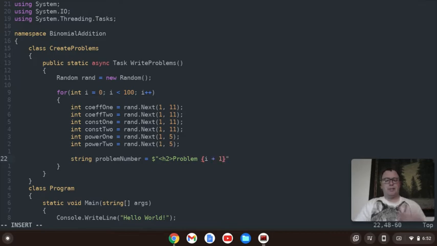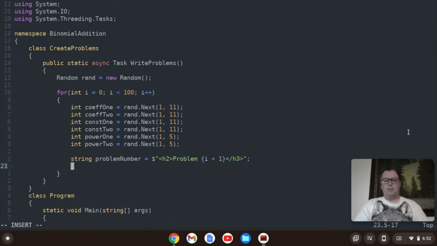Okay, so this is like the $ sign in front of the quotes is kind of like a template literal in JavaScript. And then I'm going to close out my H3 heading, put the variables between the brackets. And then we're also going to have the problem.